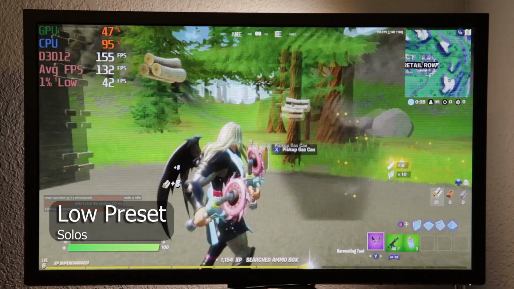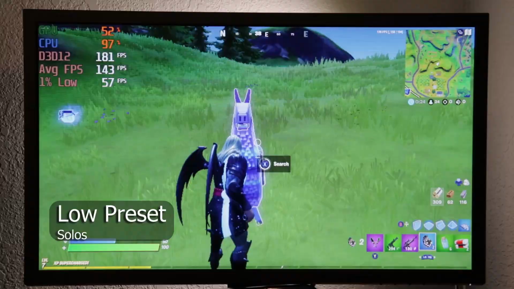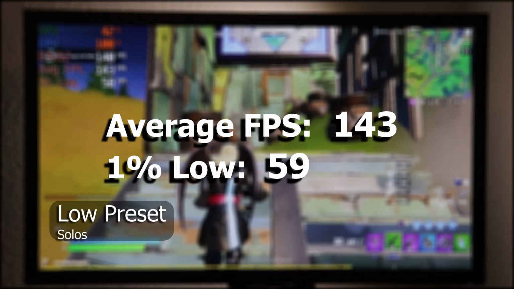So still on the low presets, I decided to go into a solos game, and this was actually a lot more consistent than the Team Rumble game. I will note that the low preset puts you at 40% scaling resolution. So I personally think that doesn't look very good. It looks pretty bad to me, but if you don't care about that, it gets you a pretty good frame rate. So in the end, we averaged 143 FPS with a 1% low of 59 FPS. Also, I got the Epic Battle Royale.